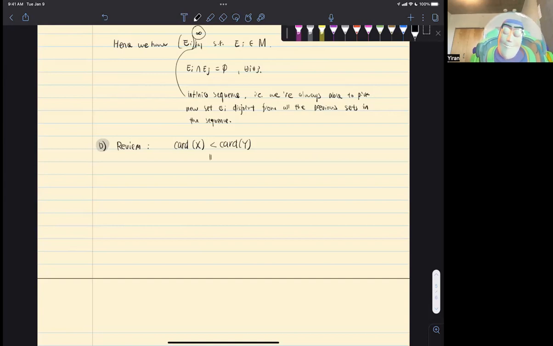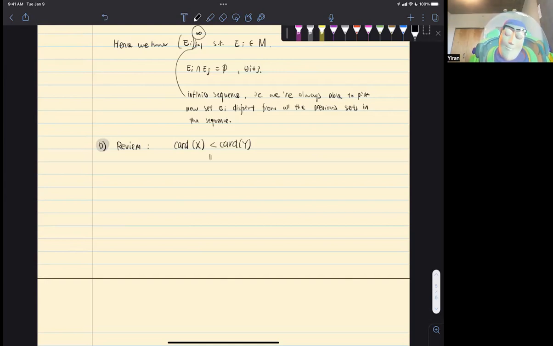Well, the first choice is to show that there exists a function f from M to the power set of N that is surjective. And then another choice is to show there exists a function from P(N) to M that is injective. Okay, so there are two choices, and we just say which one is easier.